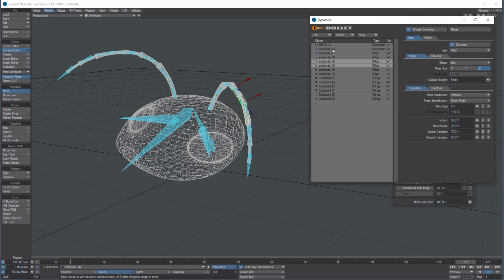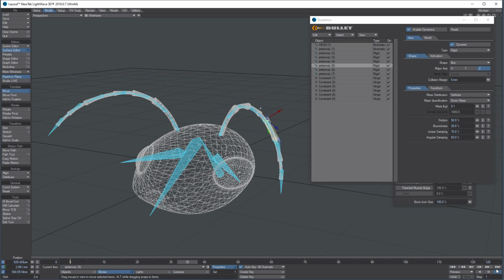So the first three bones have a linear damping of 99, and toward the end we have 30 and 30. The fourth and the fifth 70.